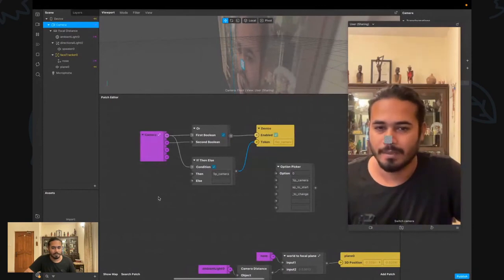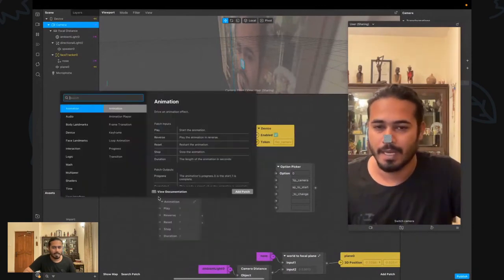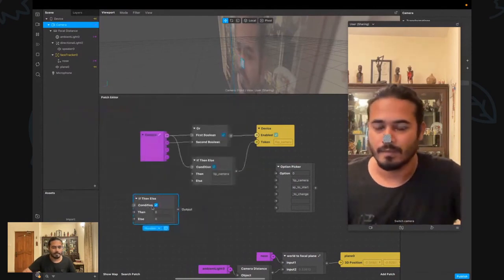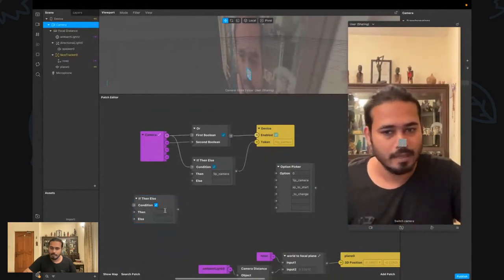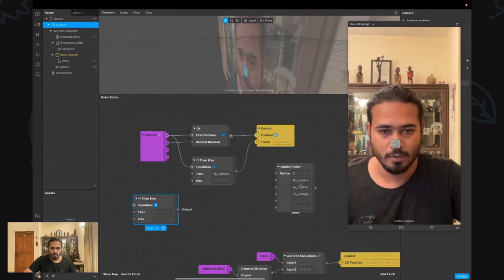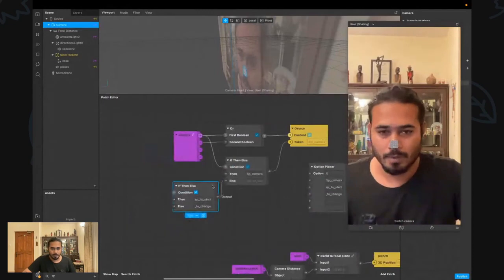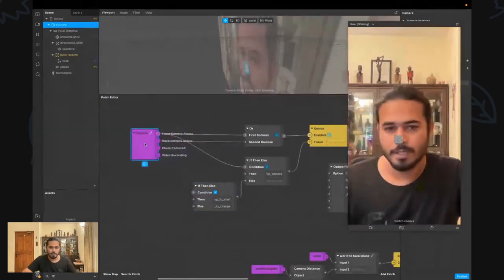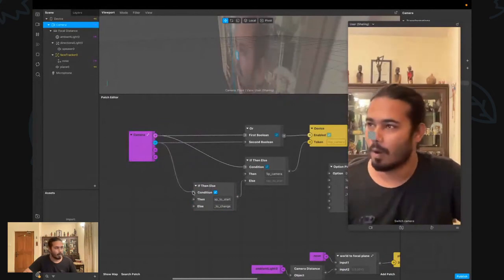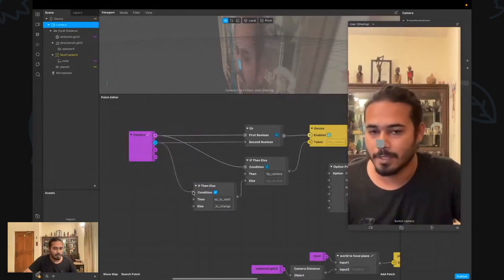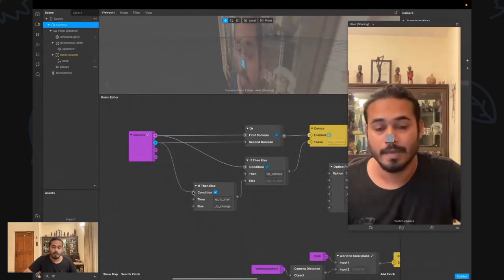So if my back camera is enabled, then I'm going to use an option picker. I can use an if then else as well, and I can say that this if then else is a text that gives you a tap to start first, and then it gives you a tap to change. When this is true, it's going to show you that, and if it is false, then it's going to give you that. So this is going to be true when, first of all, the back camera is on. When the back camera is on, this is going to be true.